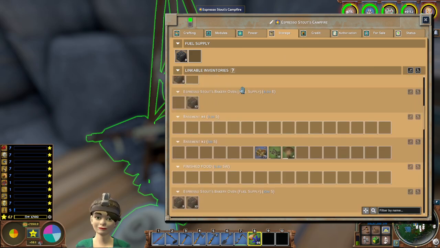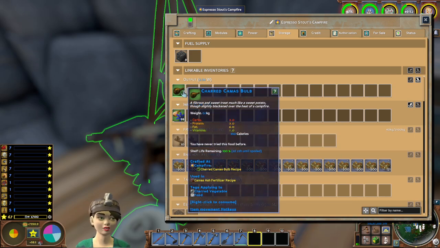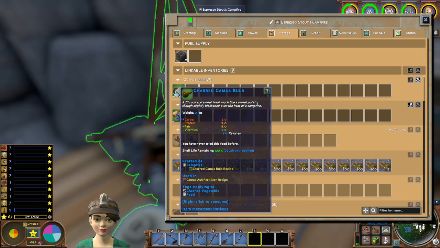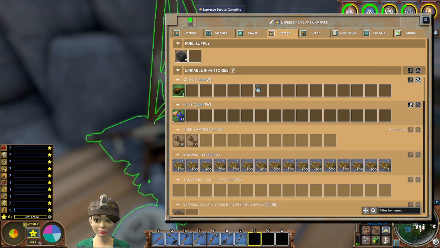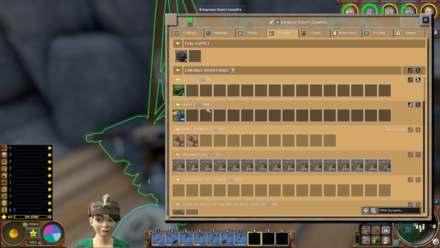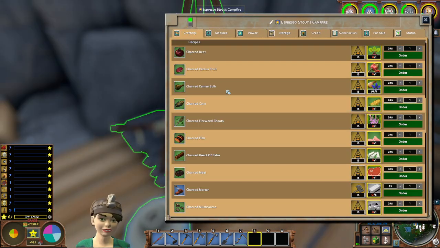All right, so now that we've talked a little bit about storage, you'll be putting your different items in the input. They'll be coming out the output. So just looking at the difference between raw food, which is tier 0, and charred camas. You can already see this is 350 calories. This is only 150 calories. So from an eco standpoint, from a sustainable standpoint, you really need to level up your cooking so that you're not utilizing these resources heavily. We've definitely had servers where people just tried to eat everything raw. It doesn't go well.